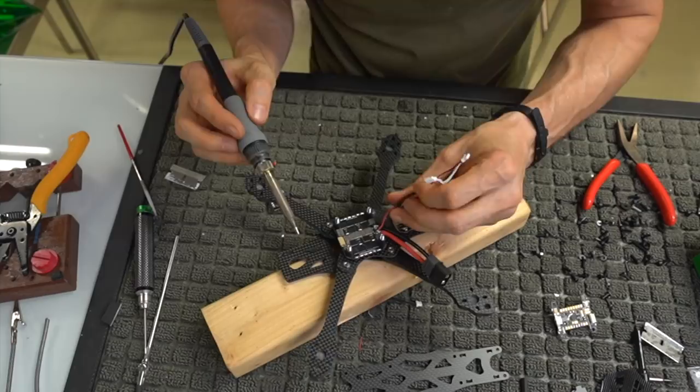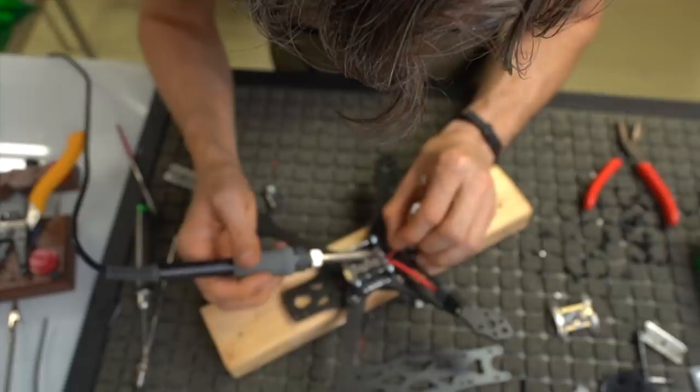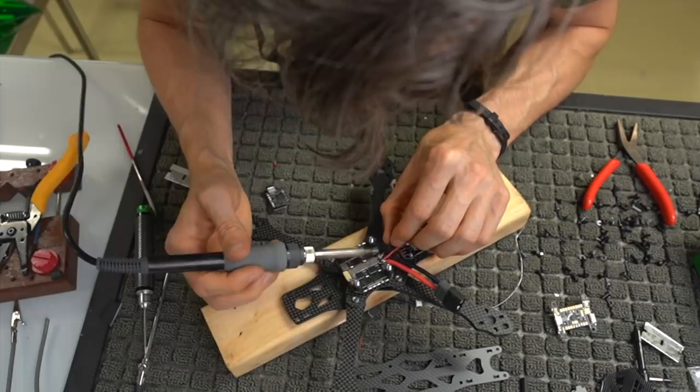Again, some of the soldering is going to be pretty tedious because it's small and can be a pain because you're dealing with expensive electronics and you can easily mess them up. So I like to flow a little bit of solder on before, and then just kind of seep that nugget in there. Alright, so we're good on that front.